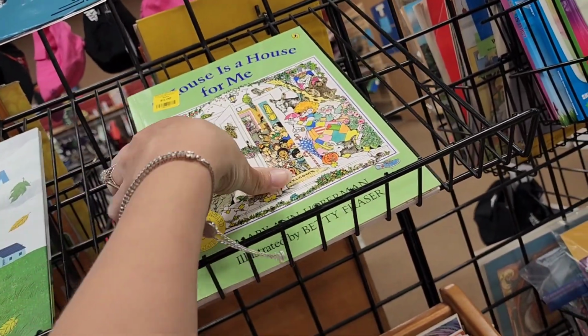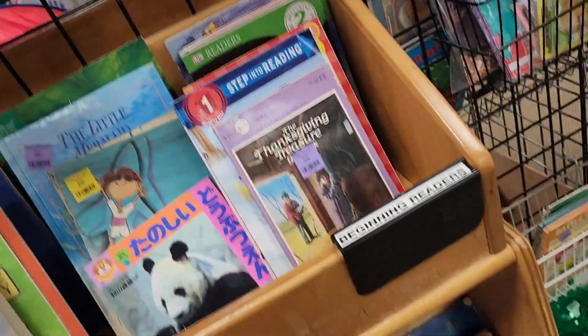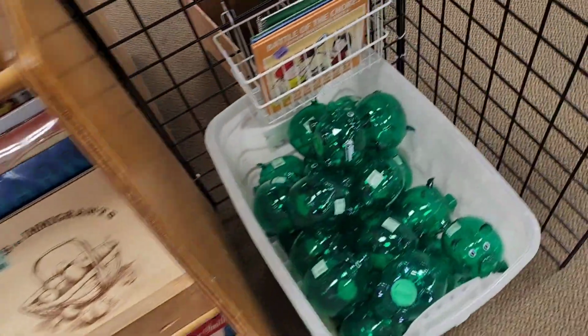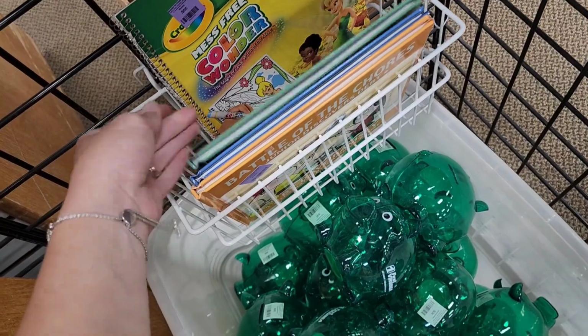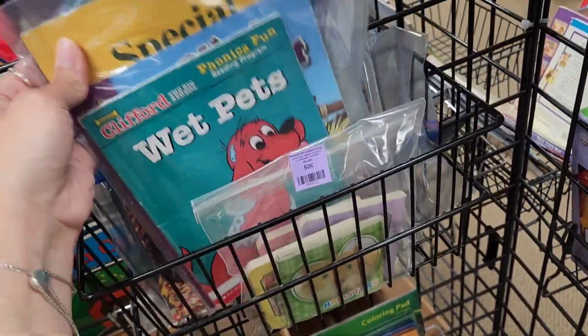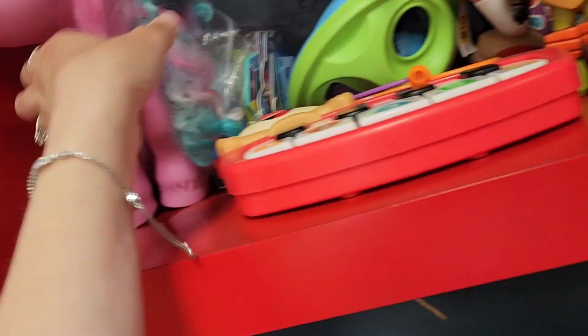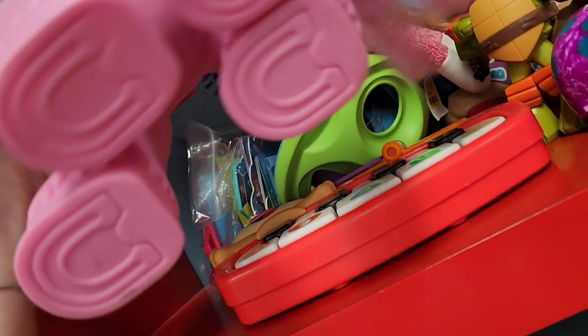Oh, it's a Dolly Parton. If y'all didn't know, if y'all have younger kids, or maybe grandkids, between newborn, which they can't read but you could read to them, and I think 5 or 6, you can sign up. It's the Imagination Library, and it's Dolly Parton's charity, and you get monthly books. Once a month you get a book in the mail, and that's what those little tags are on the back. That's somebody's address, and that's why there's a picture of Dolly Parton in it.